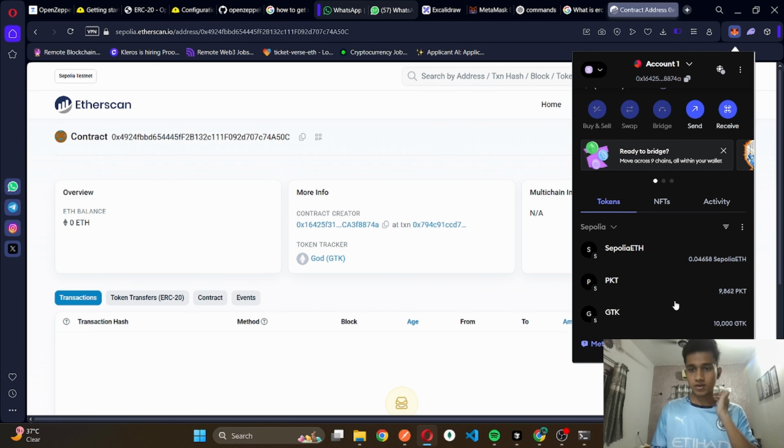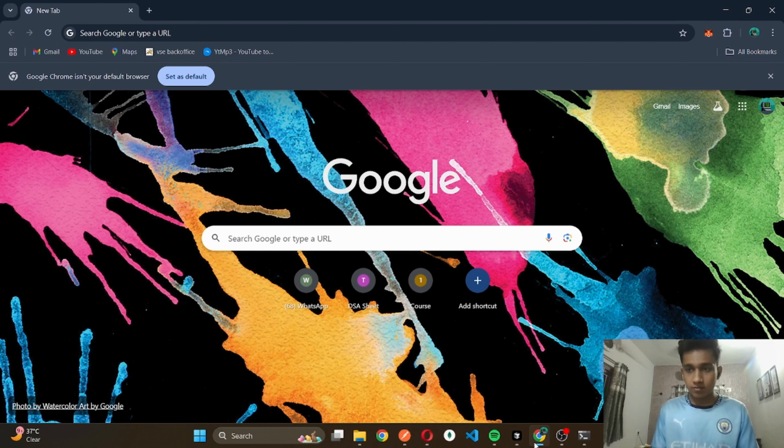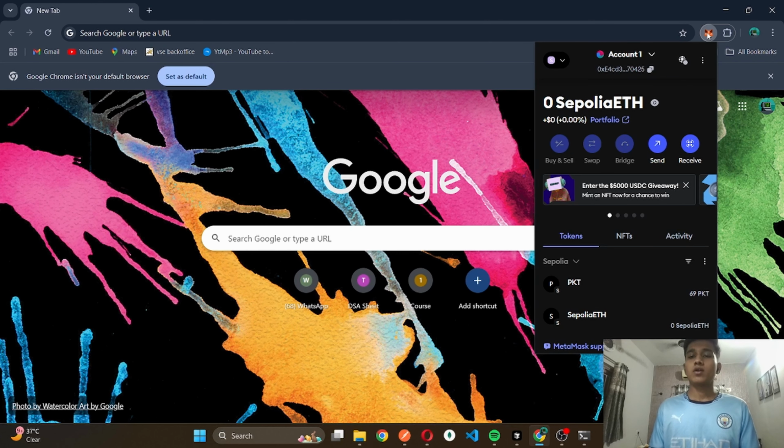Now, how can you send some amount of tokens which you have created to another wallet address as well? So let's just do that. In my Chrome browser, I have another wallet logged in. So just select the Sepolia wallet address from here.